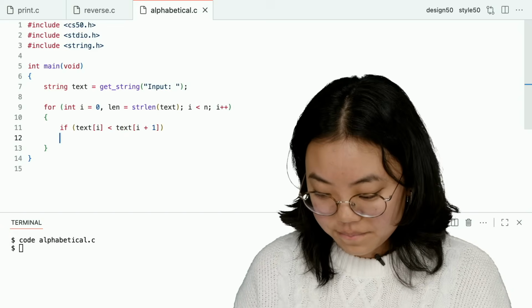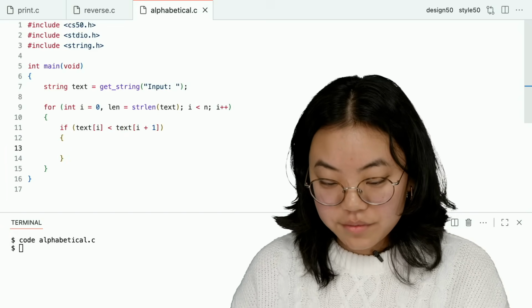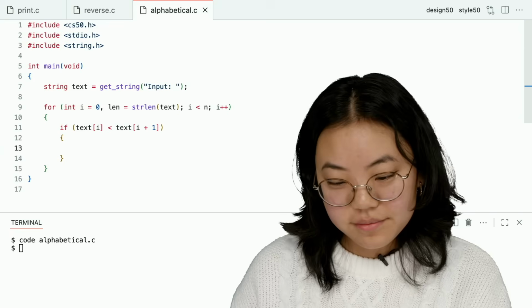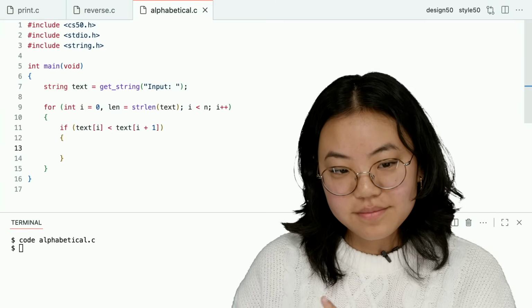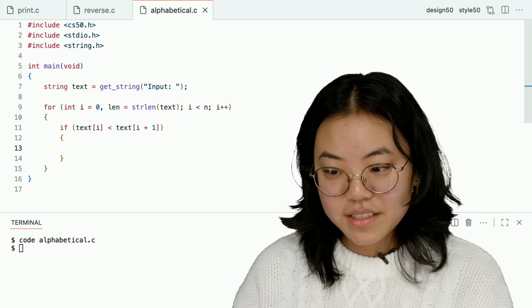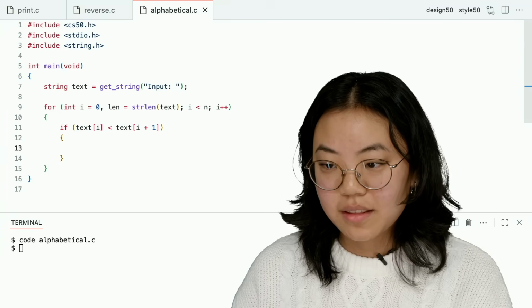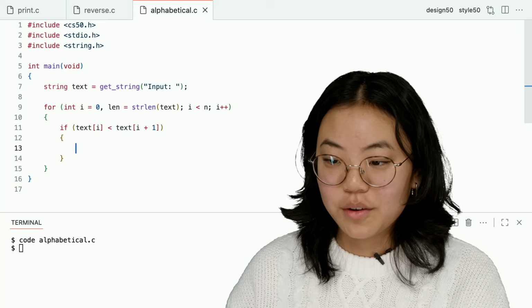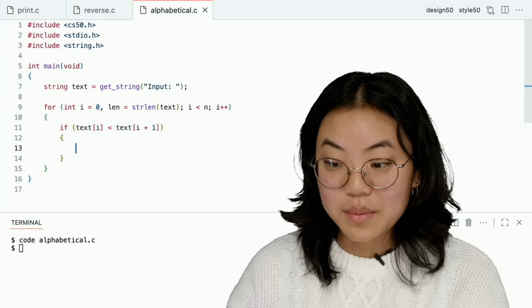Okay. So if this is true, then what? If these 2 characters are in alphabetical order, then what should I be doing? Print no. So we want to print no if it's not in alphabetical order.